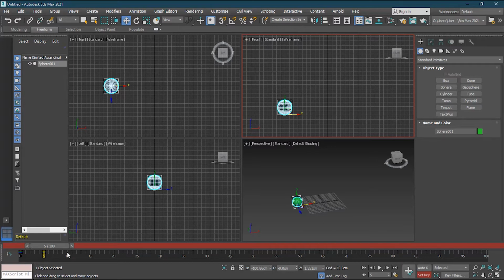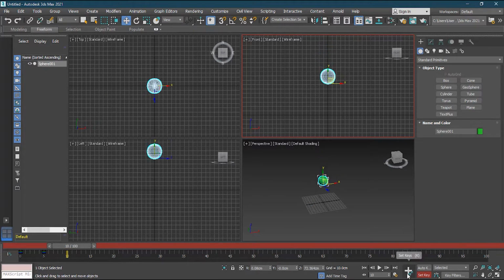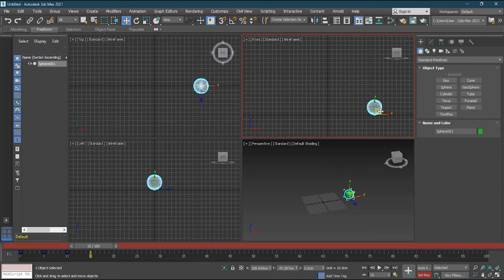Okay, now I will go 5 frames forward again and move this one a little bit here, but not too high, and set a keyframe here as well, and then I will go more forward and then move it here. Okay, and you have to make sure that the Z value is 0 and set a keyframe. Now I know I have here and I have set it 0, but I'm not sure if I have set the 0 on this one.